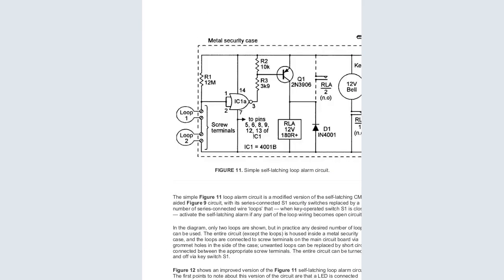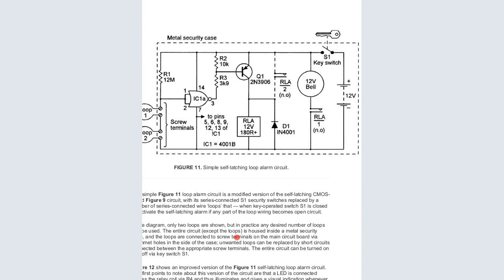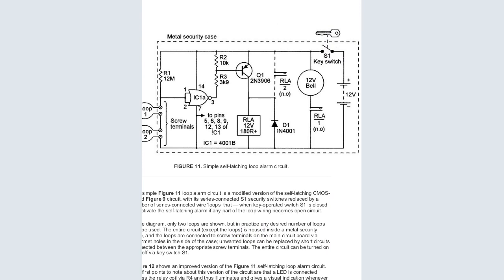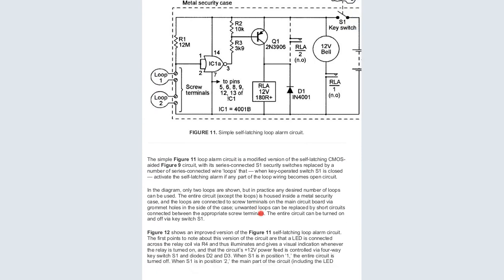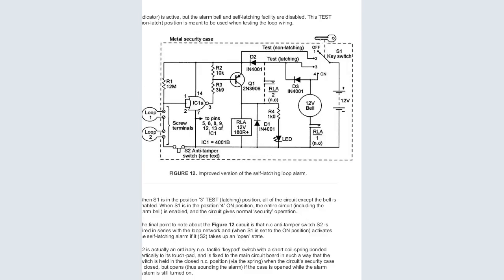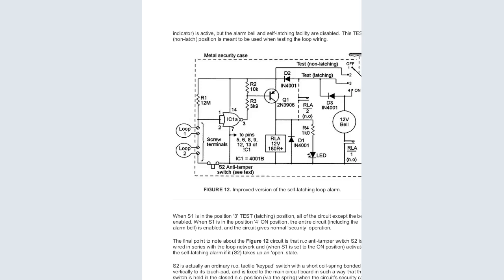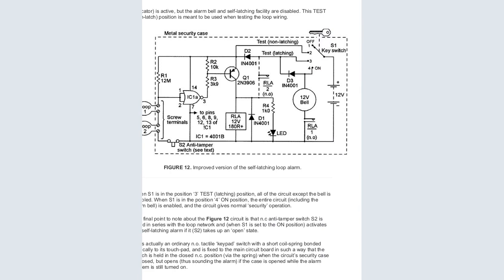So that is the loop circuit. You can see how the loop circuit works. The metering security case is there, and you can see the outer part of it. The loops are here so that tampering can be detected. The moment somebody tries to cut the wire so that it can go off, the loop is there and it can still continue powering the circuit. So that is an advanced type of the bell alarm circuit. The improved version of the self-latch loop alarm is there. We are just repeating the same things, but now we are putting in the loop. You can see the loop out is there.